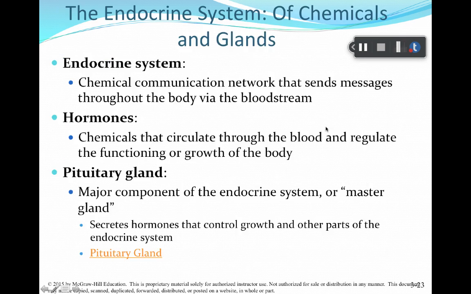So what I'd like to do here is show you a quick video from a doctor who gives a very nice summary. She's talking about pituitary tumors, but I think she does a nice job of giving an overview of what the pituitary gland does better than I could, and she has some nice visuals. So I'll check back in with you in a moment when I have the video up and running.